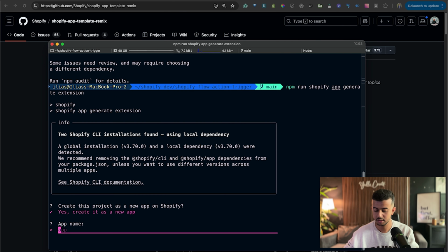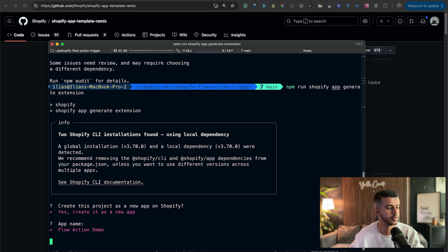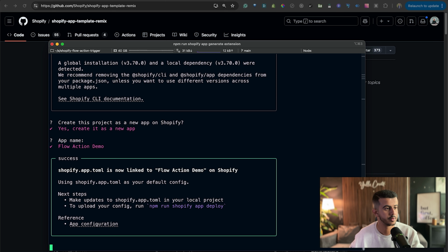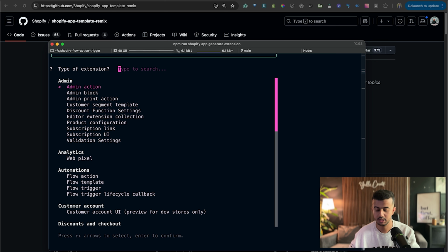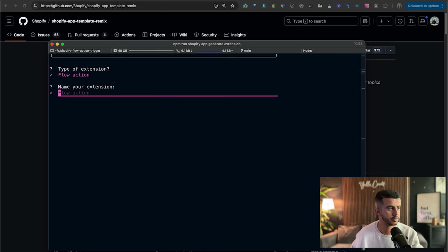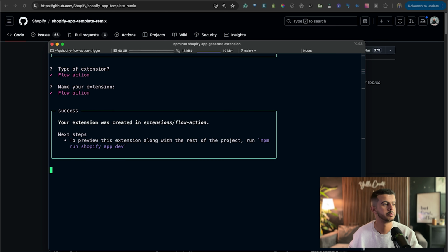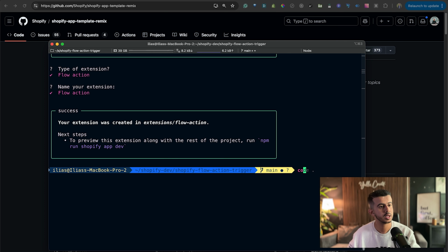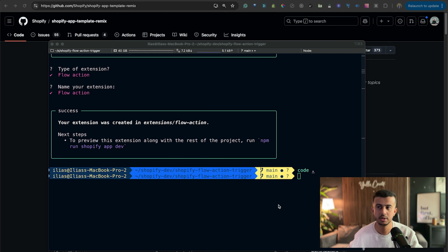Let's create it, it will be flow action demo. And let's search for flow action. Let's call it flow action. And after that, let's open up the code.